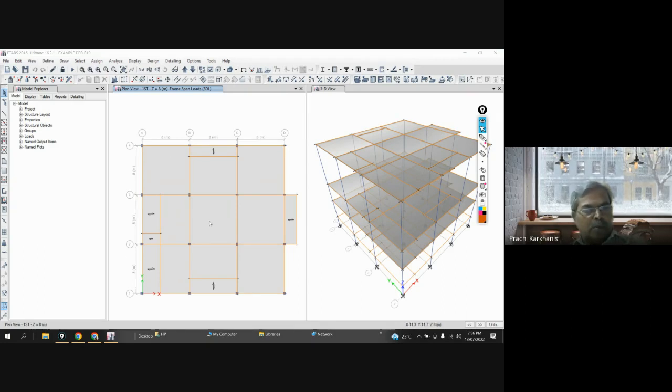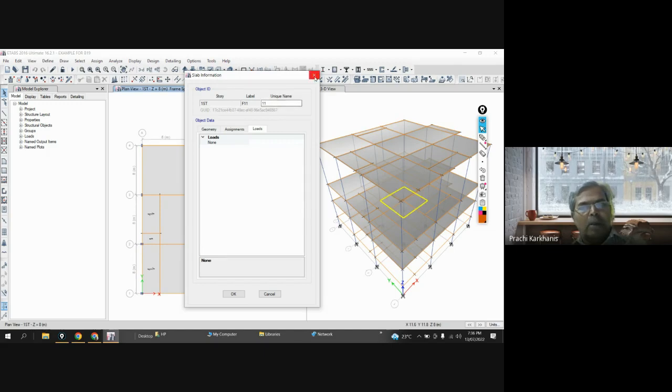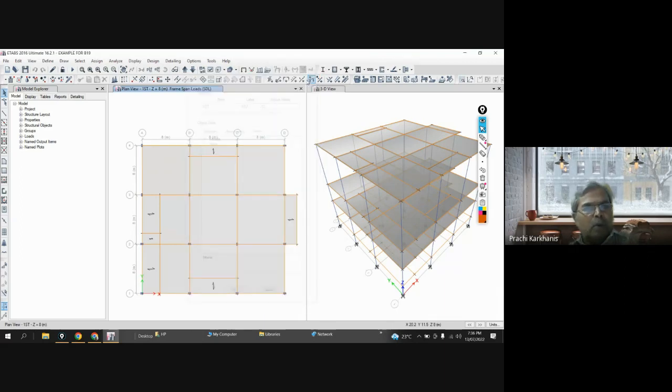Okay, so right now if you see anywhere you don't find any loading on any slab, because we have not applied. Now we want to apply the loading on slab, and when it is a gravity loading, you will see that self weight, that is a dead load, will be calculated at the time of analysis by the software. So we don't have to worry about dead load. Then live load. Now how will you apply the live load? Where will you get the live load intensity from?